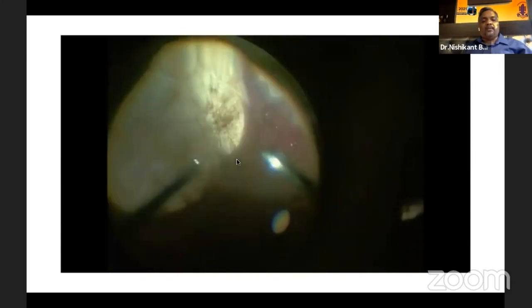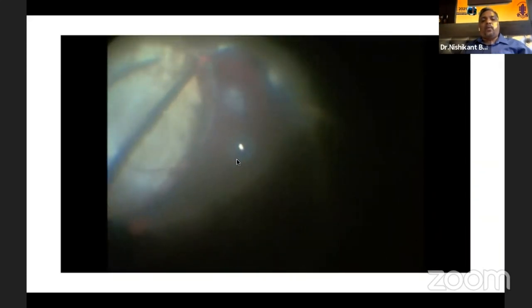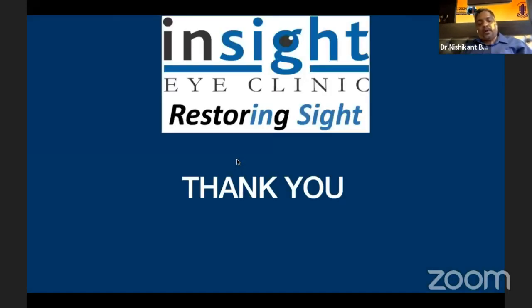Just to finish off, I still prefer a combination of both. You can do a buckle to the areas. This is the coloboma case in which I put an encerclage plus a buckle in the superotemporal area. And what happens is it gives you fantastic visualization of the breaks. It gives you good support of the breaks. It supports even missed breaks. It even assists you in doing a good endolaser in the end, and you really don't need to put oil, for long-term visual gains.